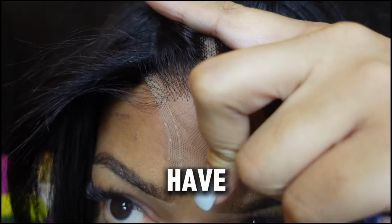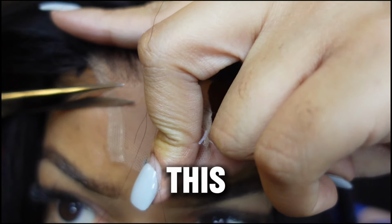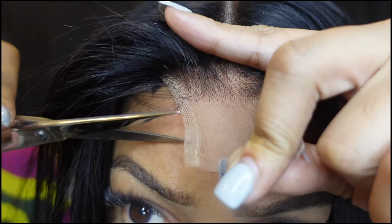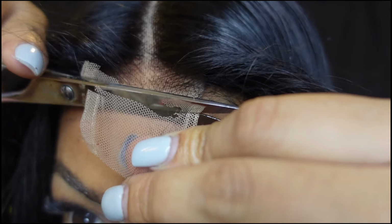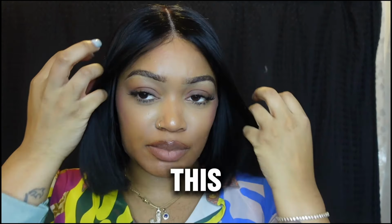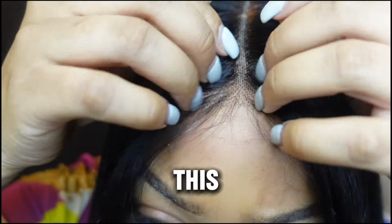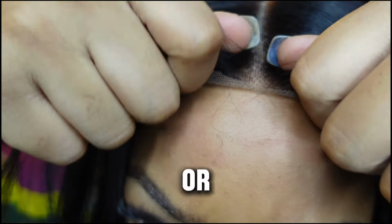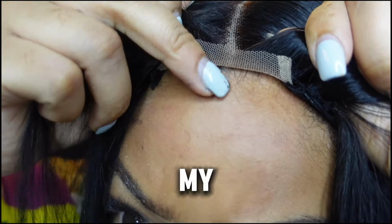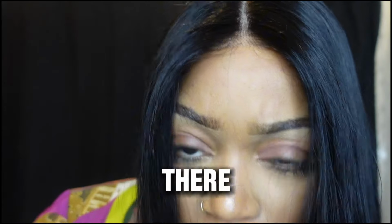And honestly, I don't even have to push this behind my hairline if I don't want to. So let me try to keep this. I was going to push this behind my hairline, but it actually looks so damn good just like this. And I haven't even put anything up there. You can see the lace right now. I can fold it up or down. And this is with no glue, no nothing. My natural hairline is back there. But I feel like this is eating the girls up just like that. I could literally just lay that right there.